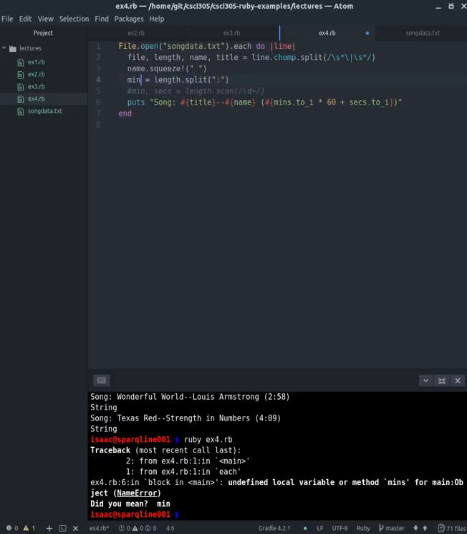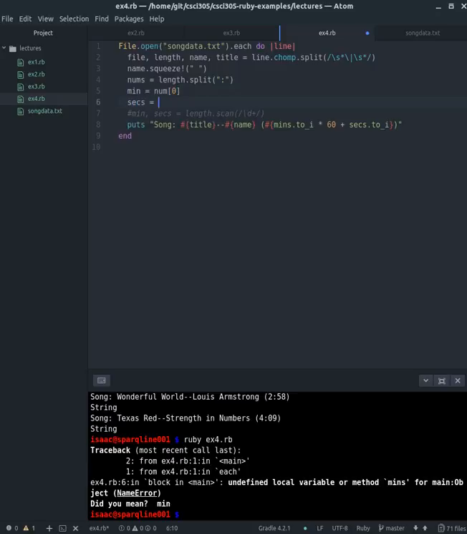So length.split actually returns an array, so that's not going to do everything we want. There is a way to do it, which would be to say this is our nums, and then we can say min equals nums[0], and sec equals nums[1], right? And that should work.